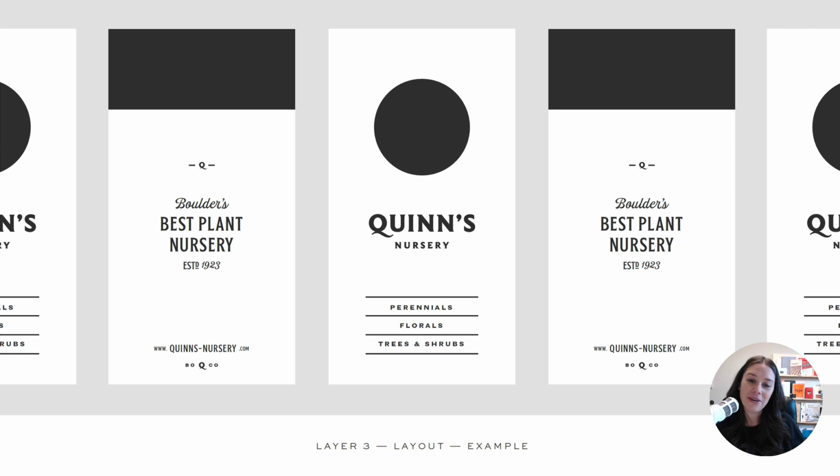Layer three is layout. And you see here, I've got placeholder boxes. Like I have a circle there, some rectangles, and right here, a little Q. I'm just repeating some of these elements. I've already got the typography set from the last layer, and now we're getting into layout.